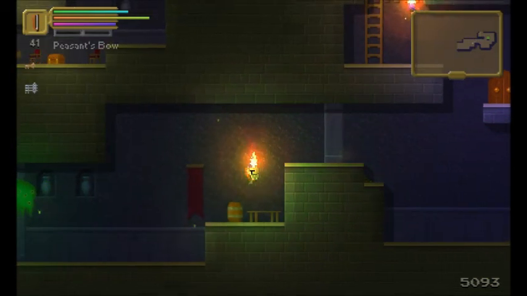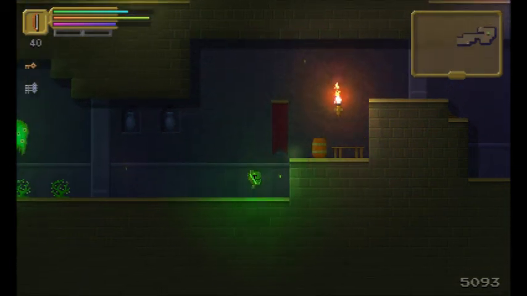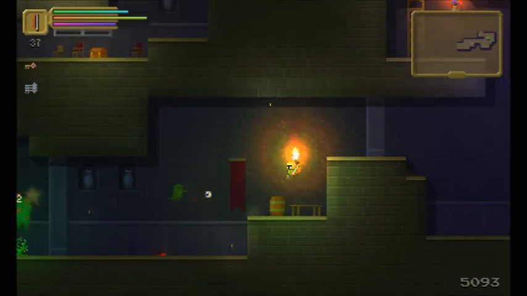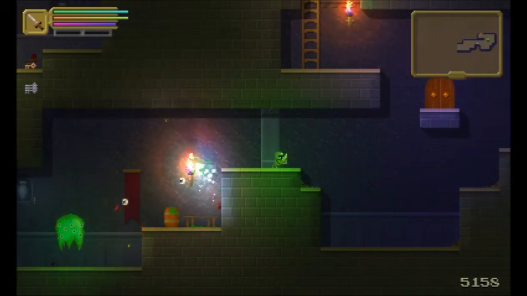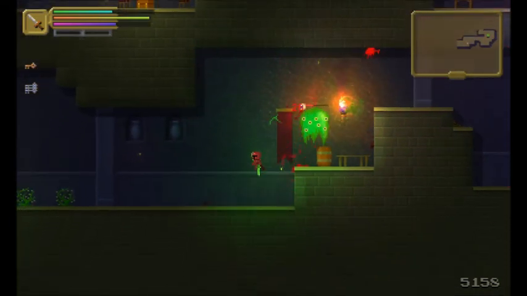Let's see if I can get this guy to come near this barrel. Oh, I missed. Totally missed that guy. I pissed him off. Good. You know what? I'm gonna have to kill this guy first before I can kill his giant ass. Okay, he's gonna fire at me. He's gonna miss. Oh, crap.